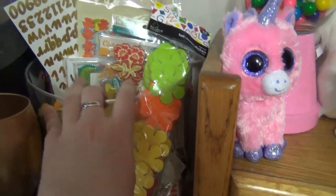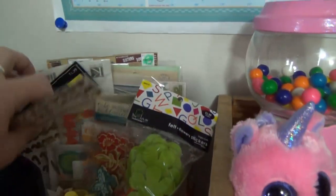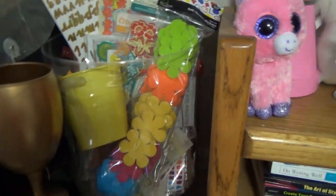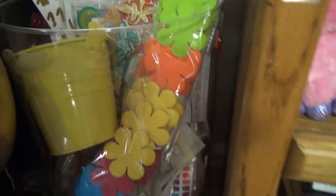I actually have an idea for a DIY sticker organizer, so I'm kind of planning that out right now because I want to reorganize that. Right now they're all just kind of lumped in there together.